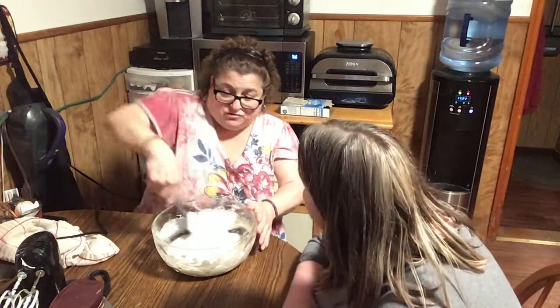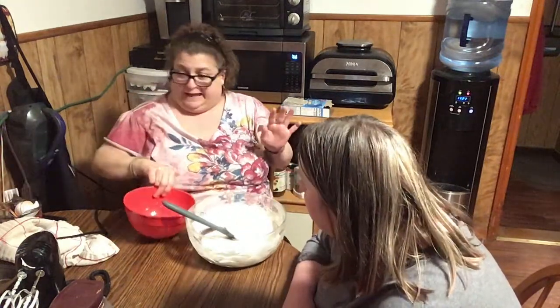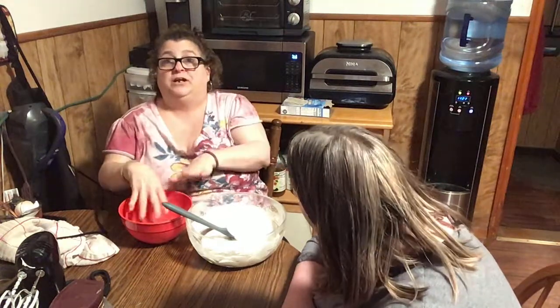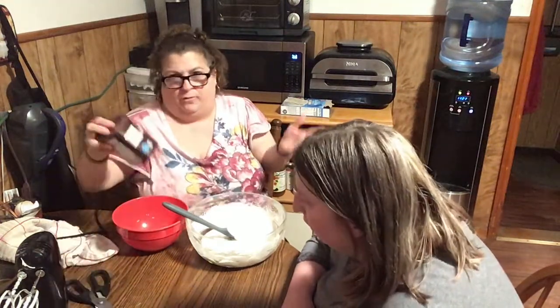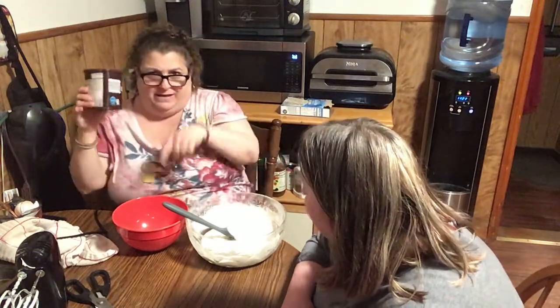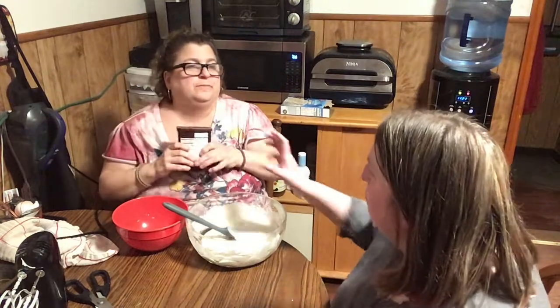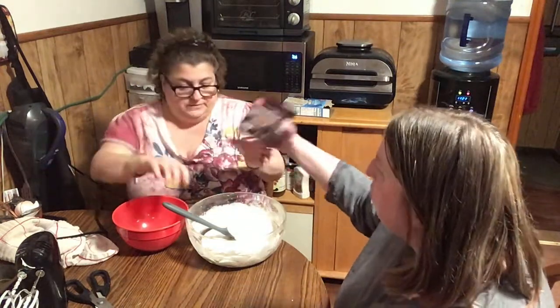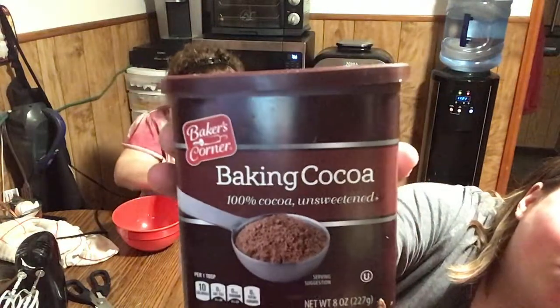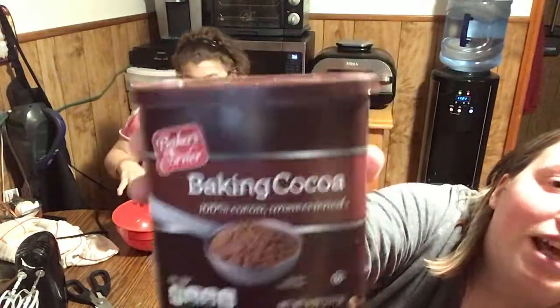Okay, so what I'm going to do, guys, is take out half of the batter. Half of the batter, we're going to put it in this bowl. I never did this before, but I assume it's okay to do. I'm going to put some cocoa powder in the other batter. This way, let me show them. This way we can have chocolate. See, you guys? I don't have any chocolate cake. This is what we're going to do. We're going to use this. Move it off to there now.